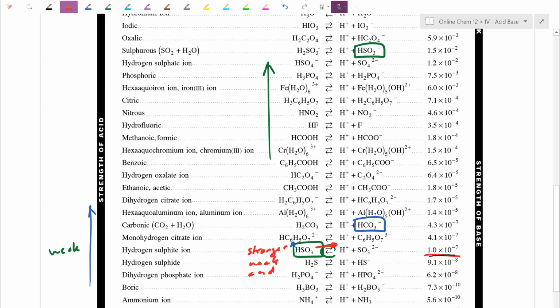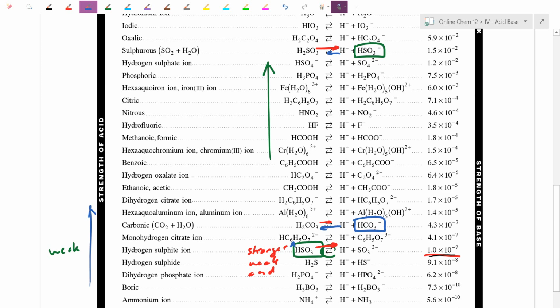So in this case here, the H2SO3 would be even better at coming at HSO3 minus. HSO3 minus will have a really hard time going backwards. As I go down on the table, if I compare the basic strength here, H2CO3 here is not as good as an acid, so it doesn't push forward as easily. That means my partner has an easier chance. We actually have increasing base strength going down this way.